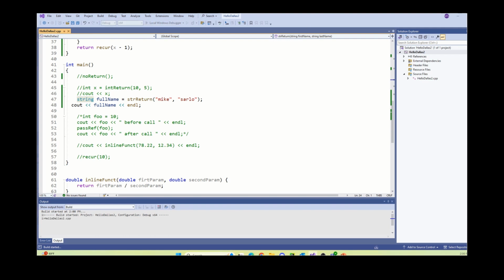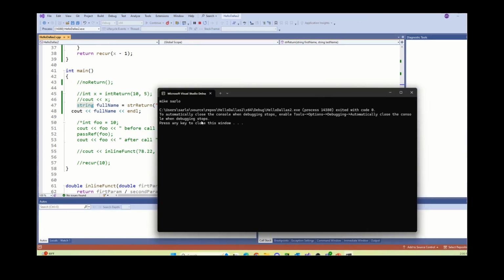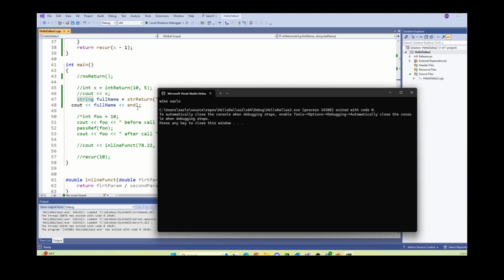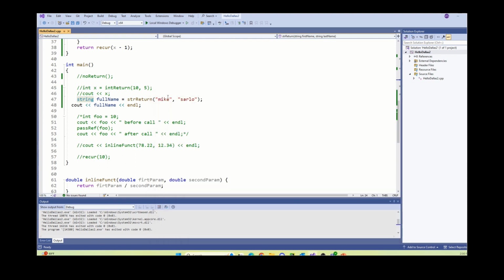So I have two variables, and now I'm going to store those two variables into one variable called full name. And we'll talk about user input in a bit, because programs that don't have user input are boring to me. See, just printed out full name. So we took first name and last name, and we added them together with a space between them and created a new variable. This function's job was to concatenate a full name from a first and last name. So we got that going for us.